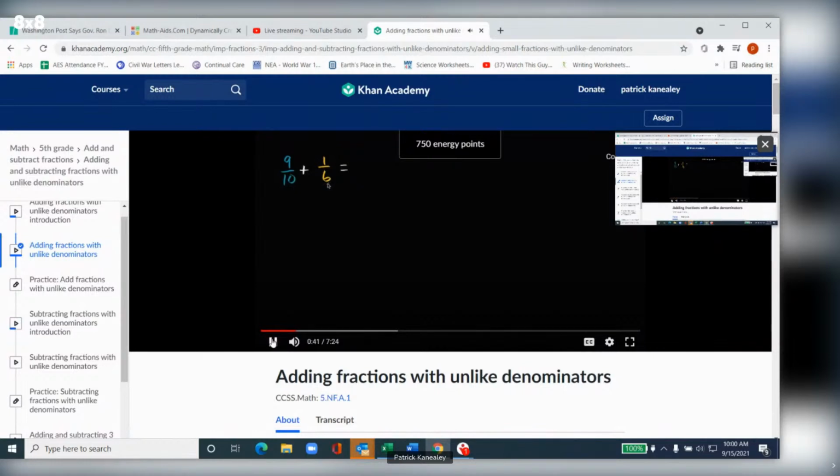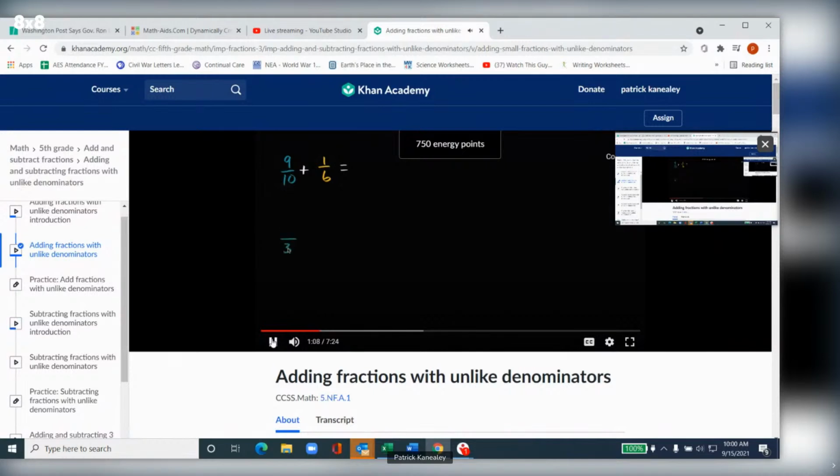Simplest to find the least common multiple. And a good way of doing that is start with the larger denominator, your 10. And say, okay, is 10 divisible by 6? No. Is 20 divisible by 6? No. Is 30 divisible by 6? Yes. 30 is divisible by 6. So I'm just going through the multiples of 10 and saying, what is the smallest multiple of 10 that is divisible by 6? And that's going to be 30. So I can rewrite both of these fractions as something over 30.